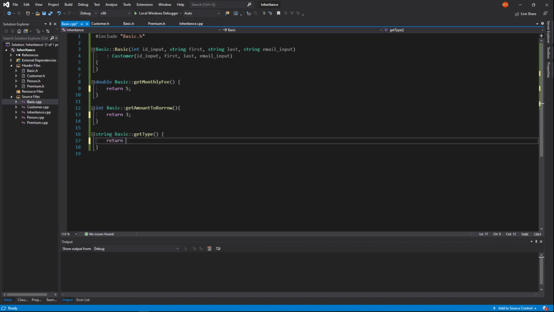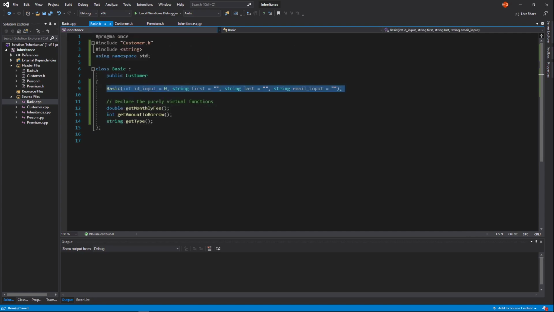So return, and then we said that this was basic. And that's it. Make sure all the lines are done. So basic is basically done. Okay. So we can take basic and basic.h. We're going to use the same structure when we go to premium.